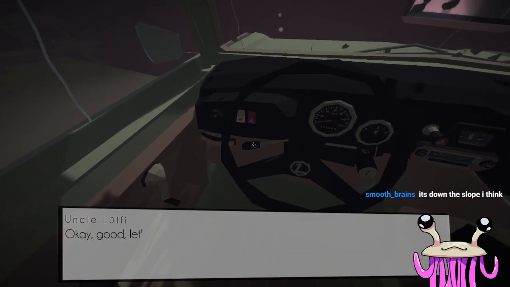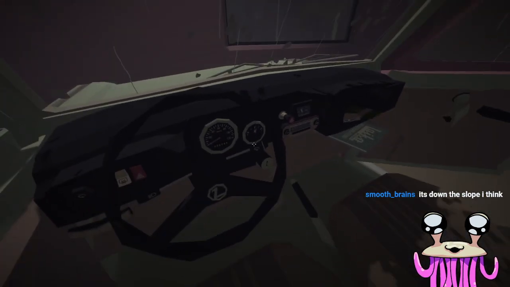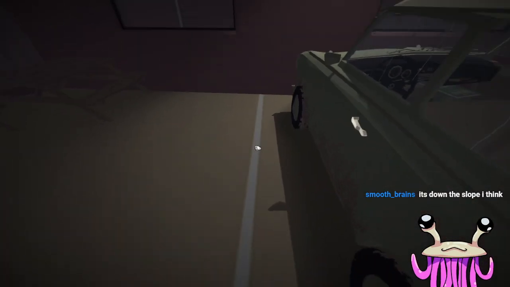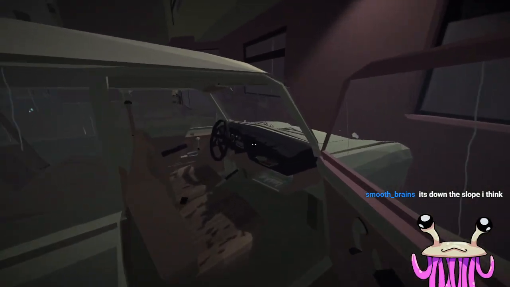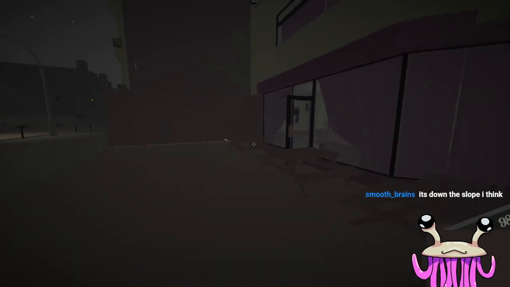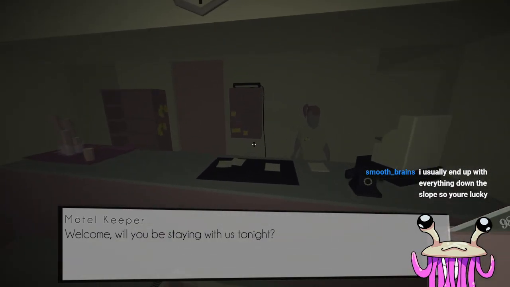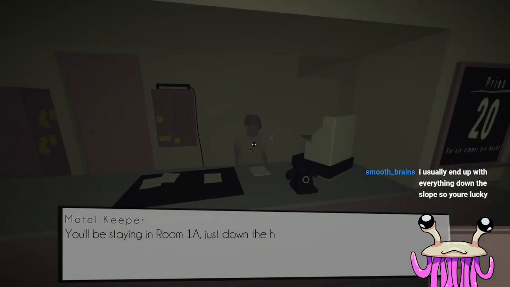Lights off. Let's check in. I mean, yeah, I gotta turn off the lights and stuff first. Calm down. There we go. And my keys will just magically go away. Or get in my back pocket or something. Anyway. We got a lot of stuff to sell in the morning. Oh, I'm a lucky camper. Welcome, we'll be staying tonight. 20 for the room. Sure. 1A?